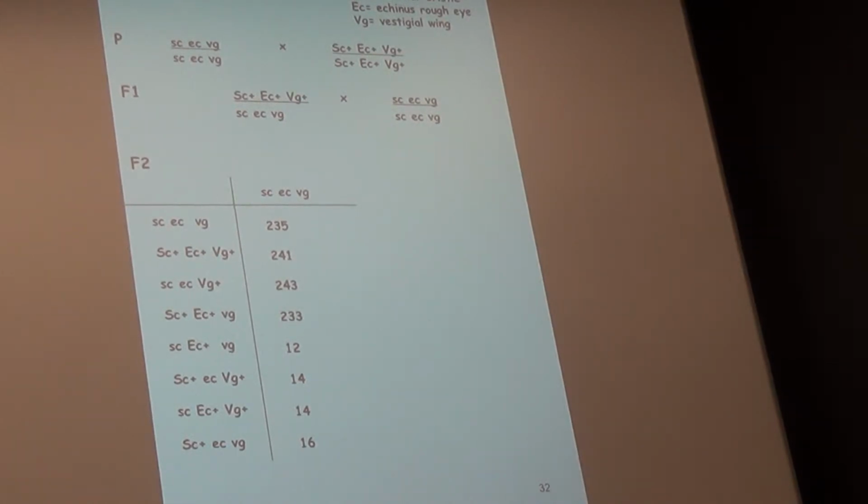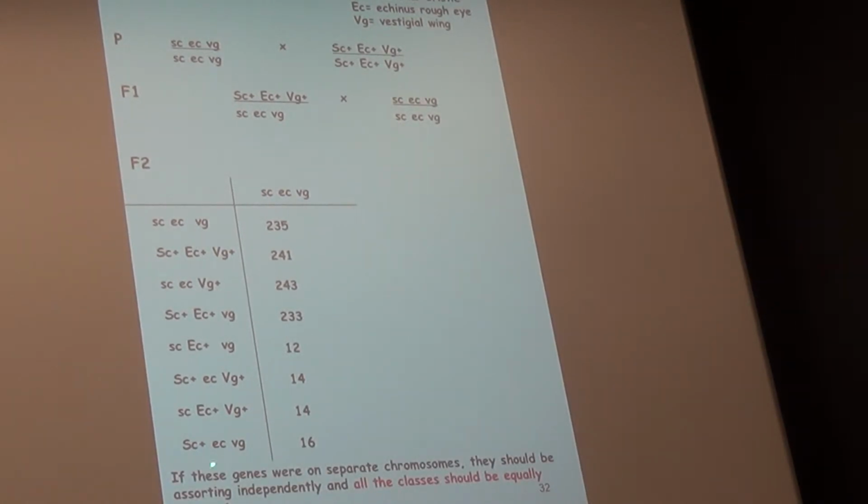So when you do a three-point cross and you get numbers that look like this, that should immediately tell you that two out of the three genes are linked, and the third gene is not linked. And because it's not linked, you're not getting the two classes the way you originally received. You're seeing a different pattern. And when you get that pattern, then you have to do what we did initially. You have to eliminate one class and analyze just two genes at a time and find out which two genes are linked and which two genes are not, and which third gene is not linked. And you figure that out by looking at the classic method.